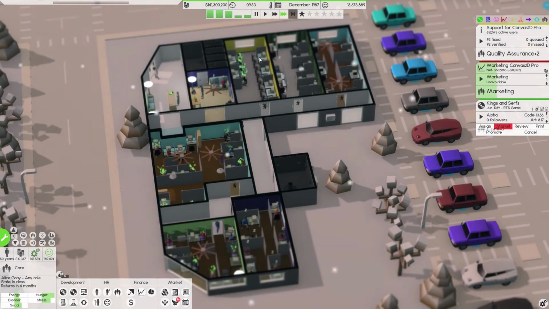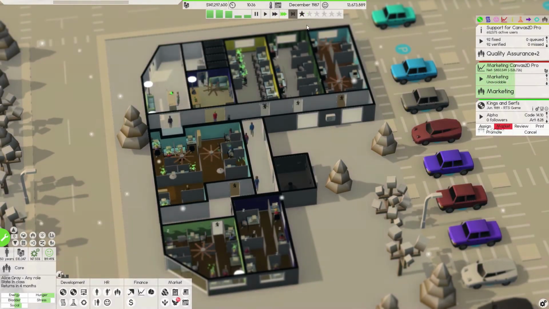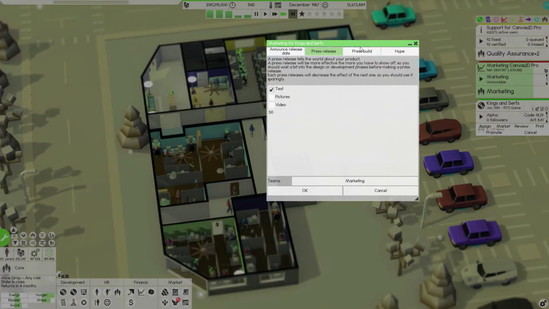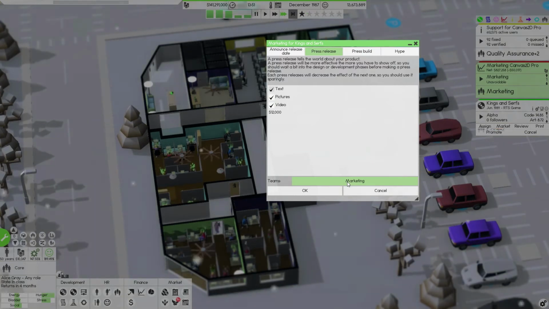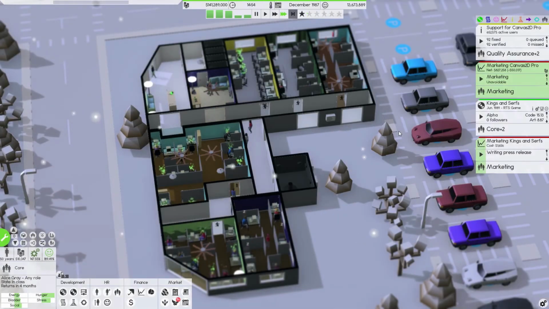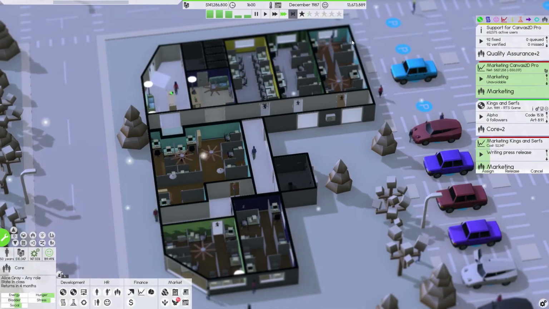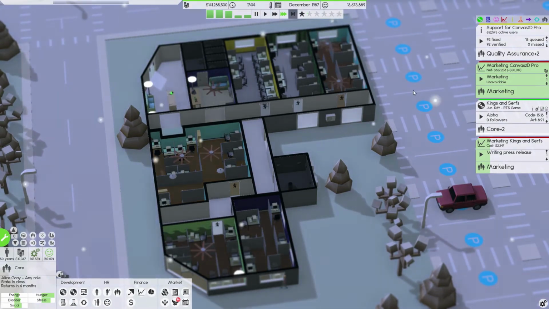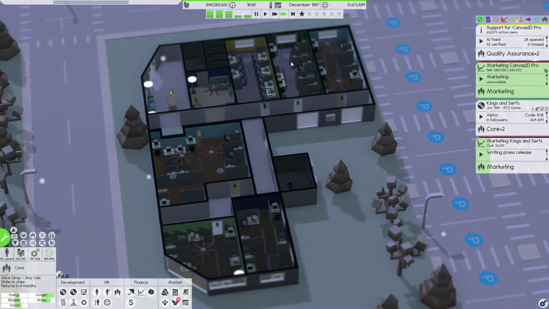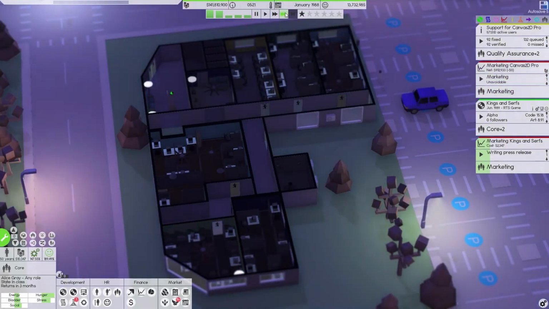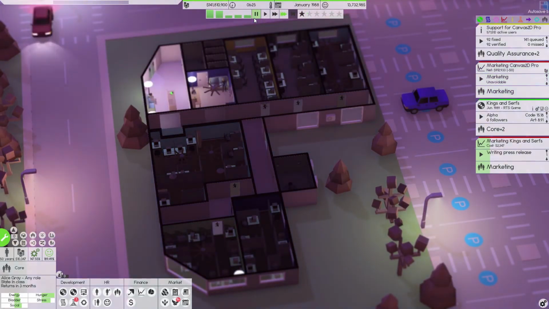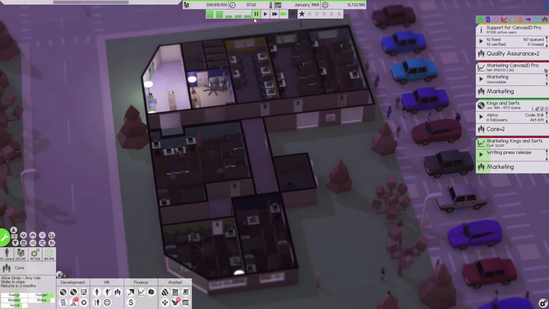So let's go ahead and do this stuff here. We're going to do a press release here with our marketing team. So we'll let them work on that over time as our code units go up. And I don't really want to show you guys everything that happens here, because I think it gets a little bit boring just watching those numbers go up. But I'll come back when everything is sorted and we release our press release and such.